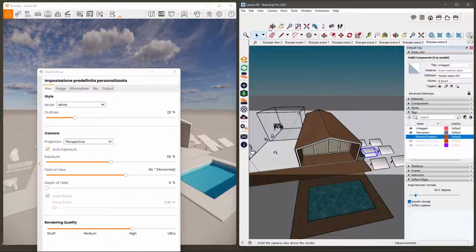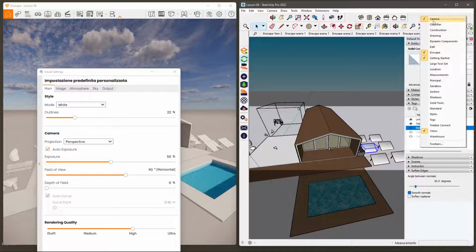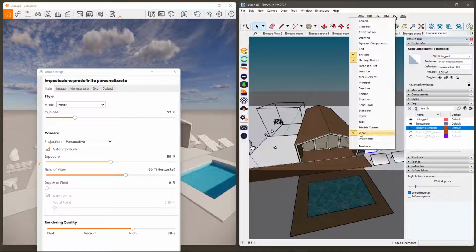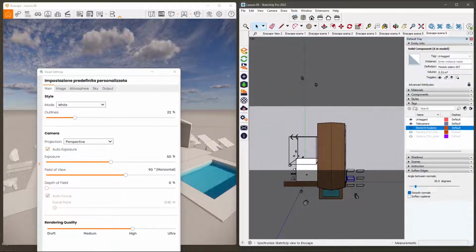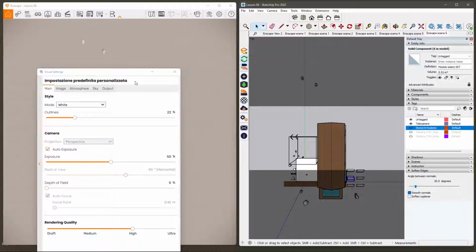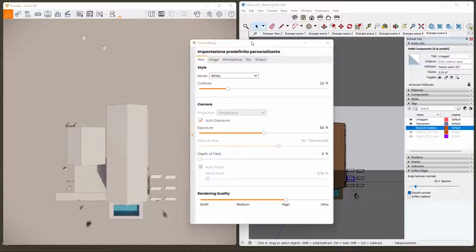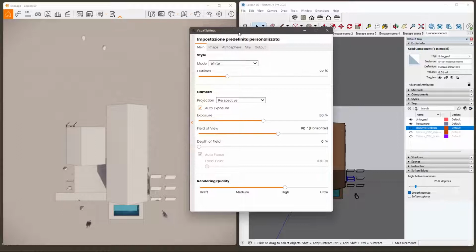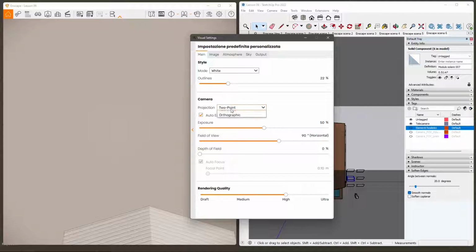Now you need a particular toolbar, so it's going to be this one here. So you right click, open up the camera toolbar if you want to manipulate the camera, and you can open up the views, which is going to show you these different settings, so you can quickly switch here. If I synchronize the view, I can go into the top view, and this is perspective, but if I deactivate the synchronized view and change this from here, the camera can become two-point, which is still perspective, or orthographic.